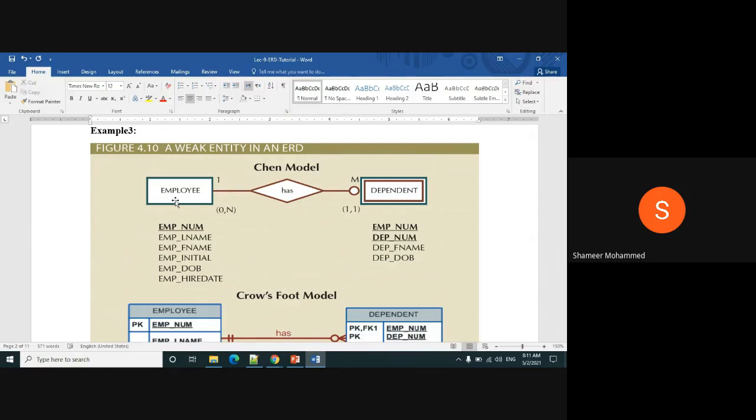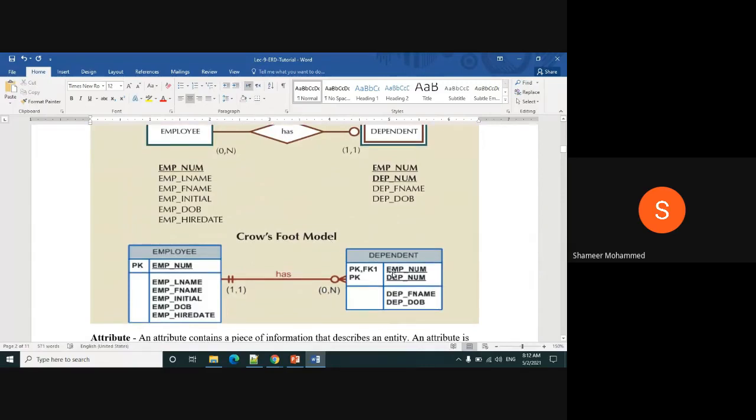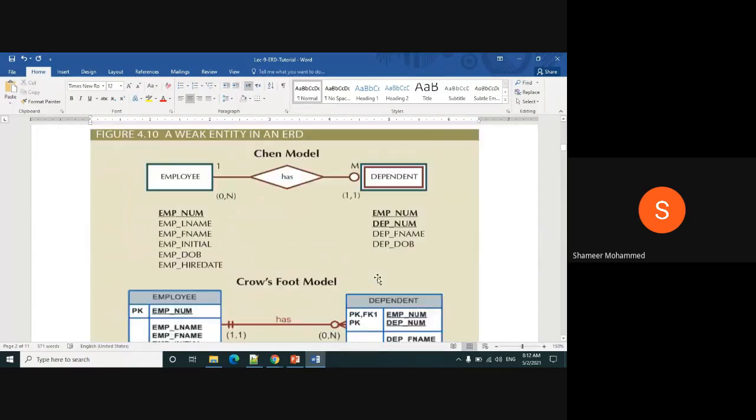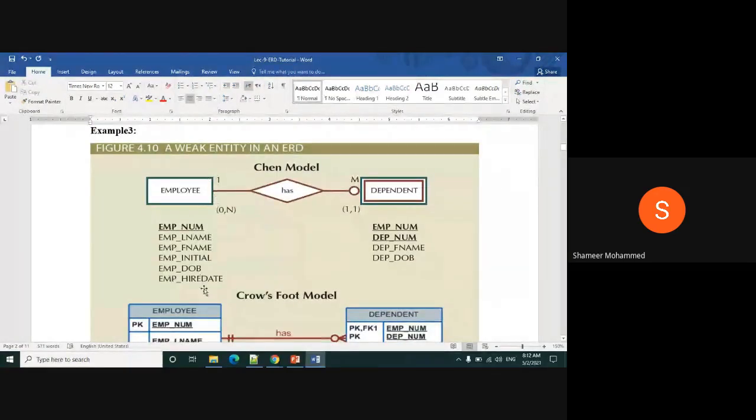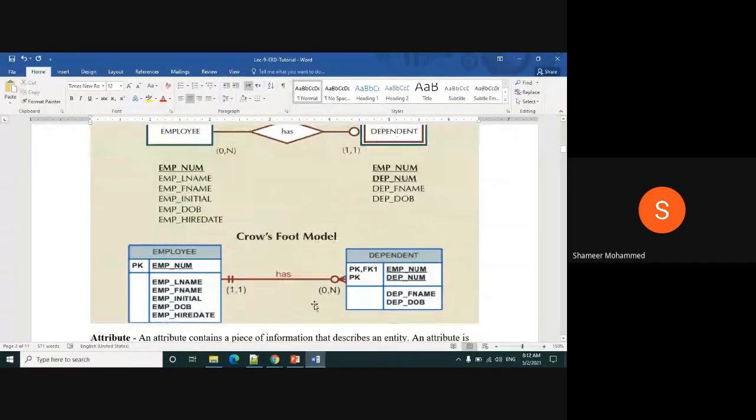If you say Samir, you have to say that I am from the IT department. So my department is IT. That is why the dependent here is department number, department name, etc. So employee is depending on this one. Either you can write this symbol or you can write this symbol.